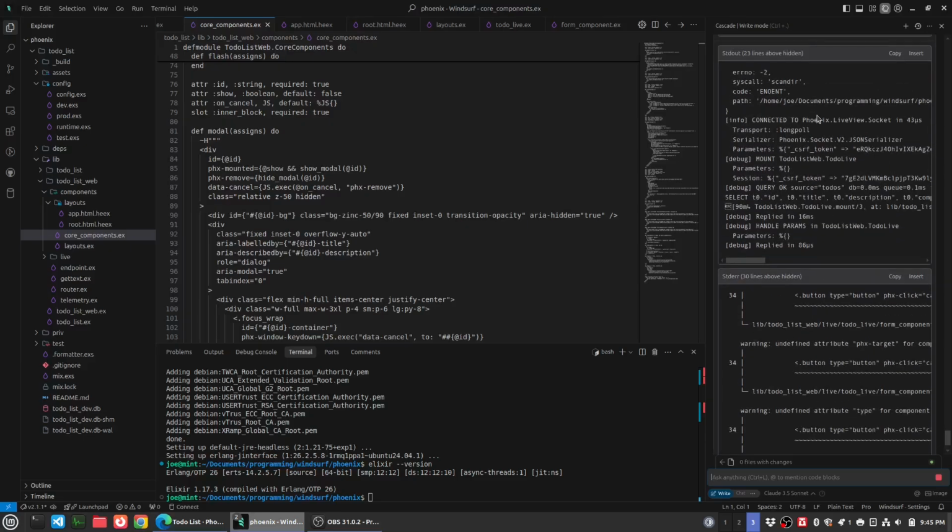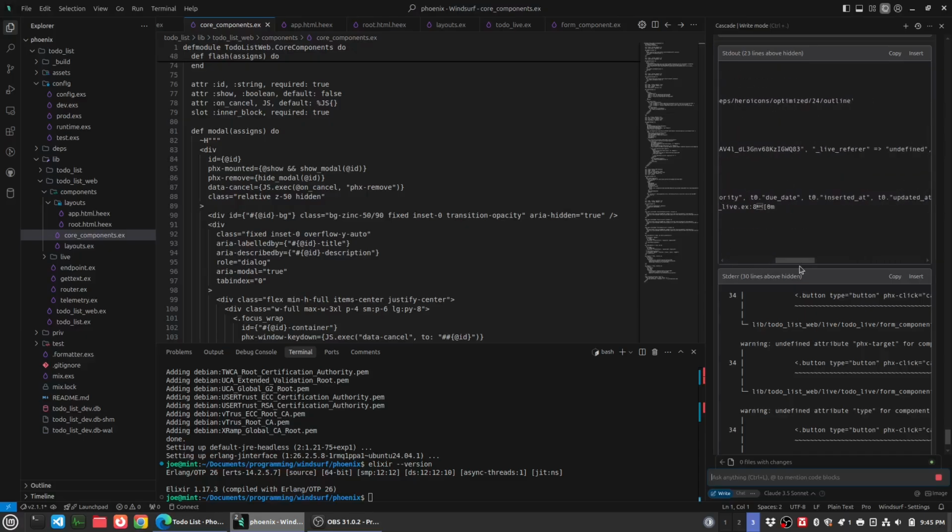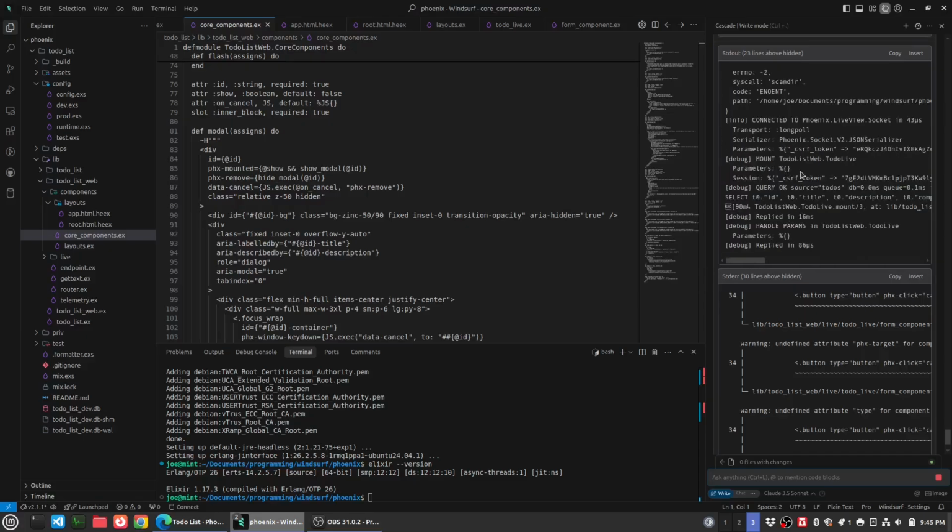It says it's connected to the Phoenix LiveView socket. That's very nice. Again, I wish I could see this terminal window.